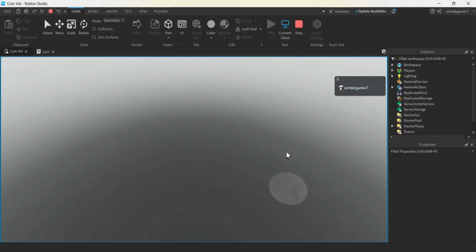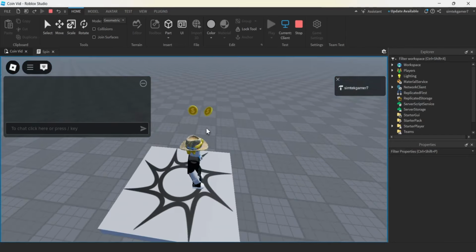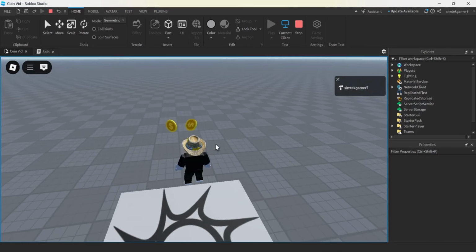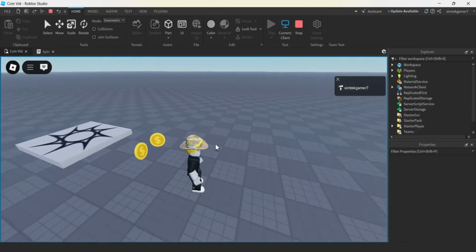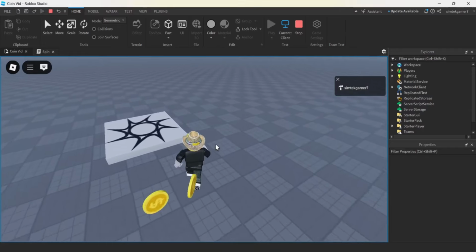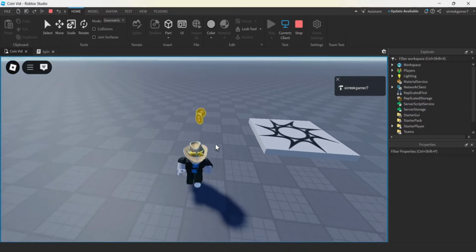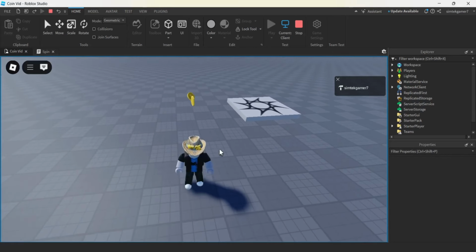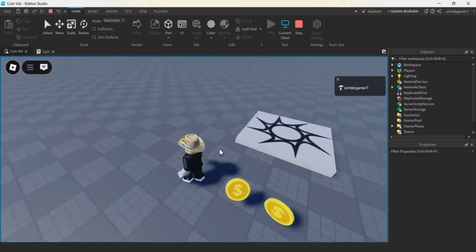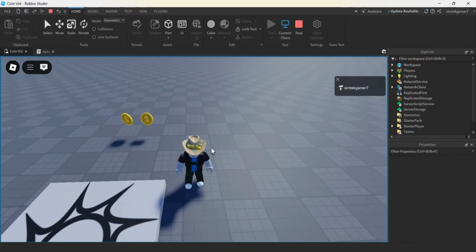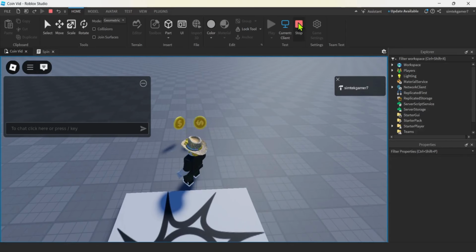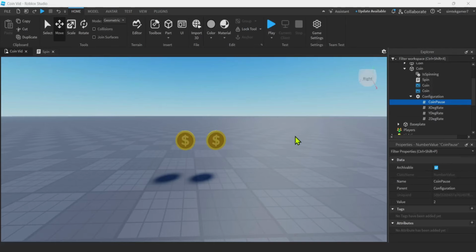Let's try it out. So that's flipping. Oh, you know what? We didn't turn off the Y. So it's doing Y and Z. That's all right. That's pretty cool. So this should just be a 2-second pause. One. Yep, that's it. And that one should be a longer one. So if we run through them, oh, and if you keep running through them, you're not going to reset the pause, right? Because we have a debounce statement for that to make sure that doesn't happen. Sweet. All righty. I will see you in the next video where we do a leaderboard with some pickups.